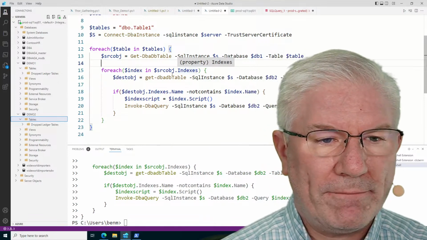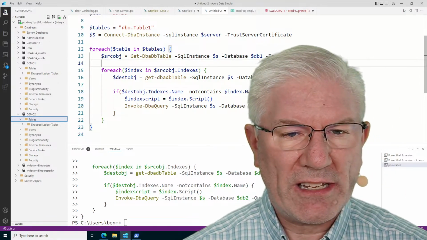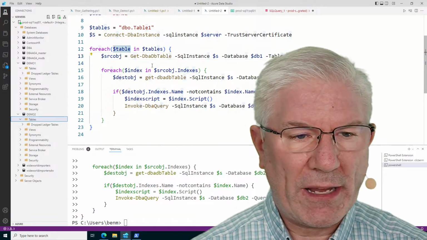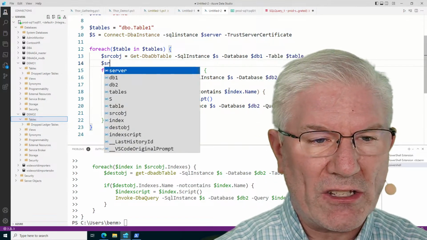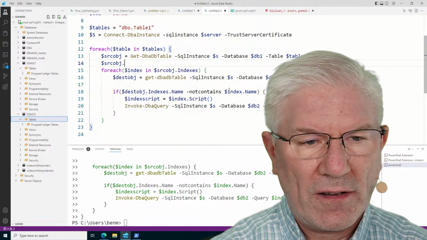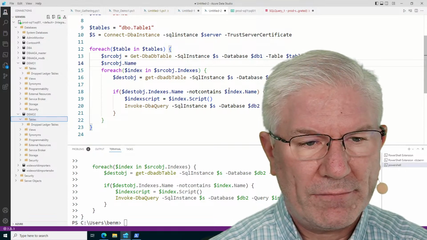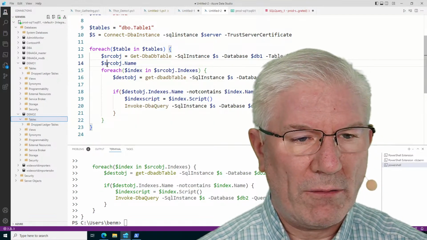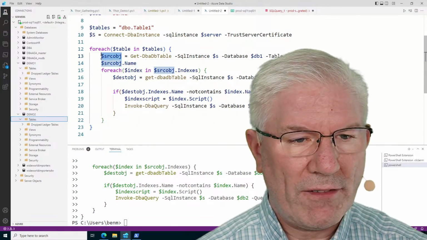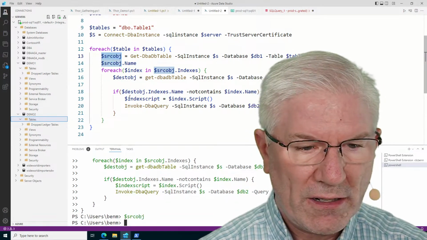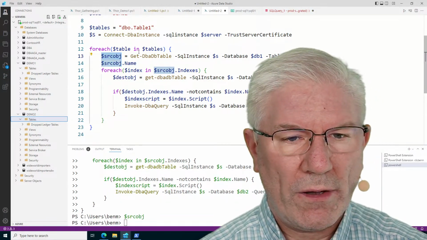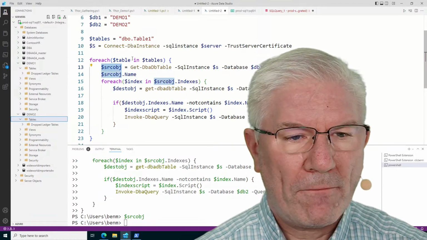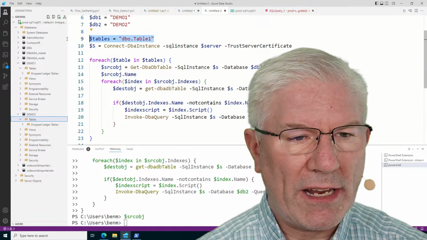So let's walk through it. Source object is the table of Get-DbaDbTable. So we want to see if we actually get the source object name. So let's go here, and let's just see if it has the name in here. It does not. So for each table in tables, I didn't put it in memory.